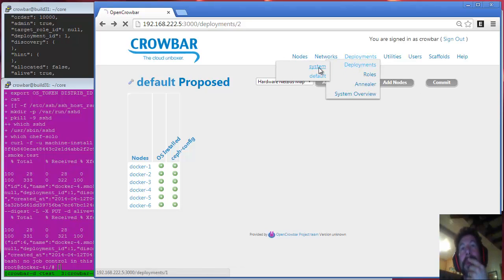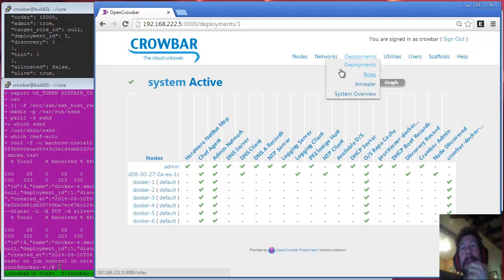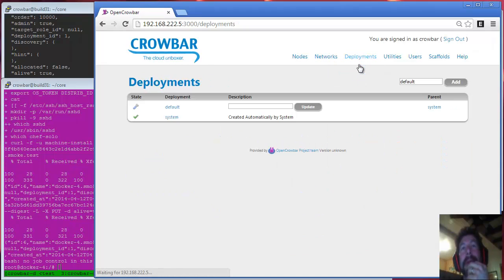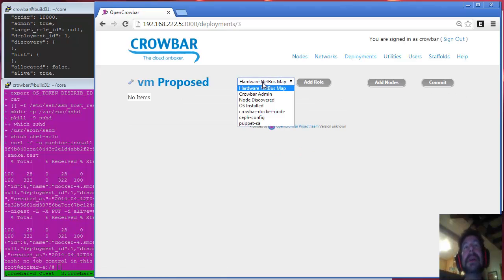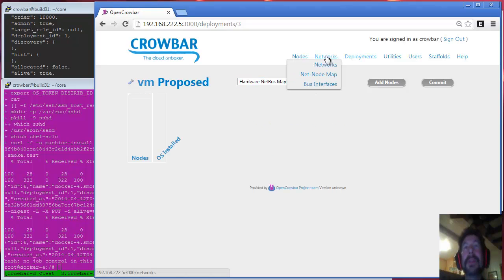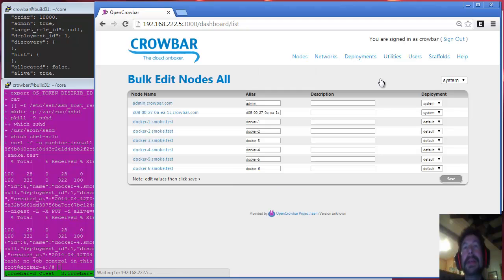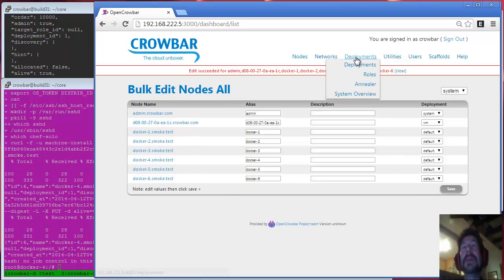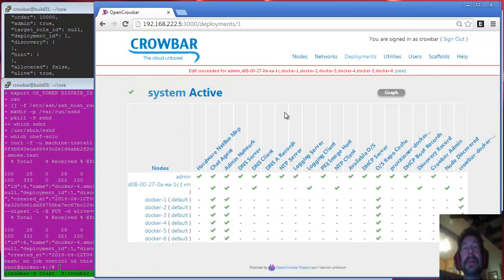And then when you commit the deployment, let me build a new deployment. I'll show you what it looks like from an OS perspective. All right, so let me add a VM. I'm going to go ahead and install the OS on this one, and let me add in my actual VM. One of the things that you'll notice I didn't point out is the networks are also roles. So network configuration is part of the graph.